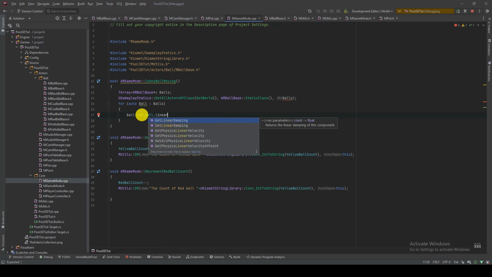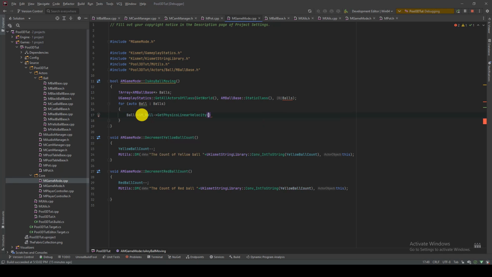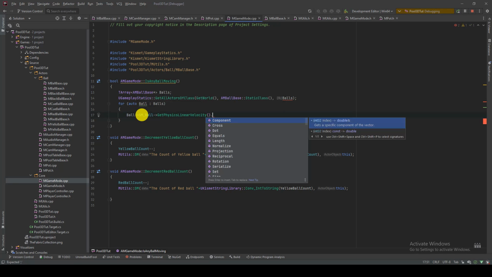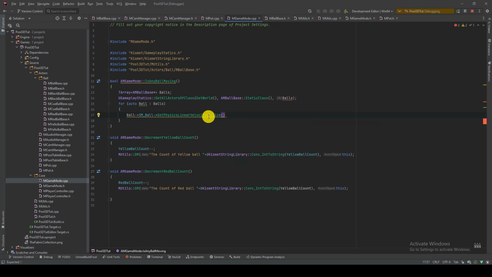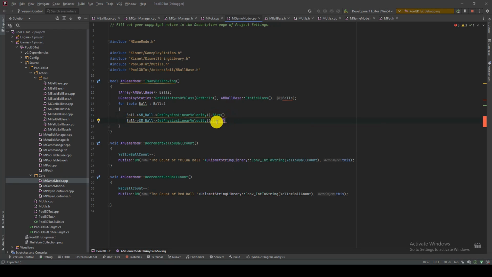Get physical linear velocity. Ideally we would need to get the size. It will give you the velocity value, the modulus, but we just have to check if it is greater than 0 or not. So we will use the size squared. Let me show you the difference between them.